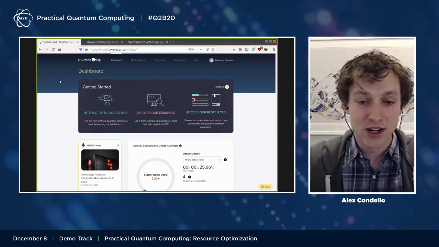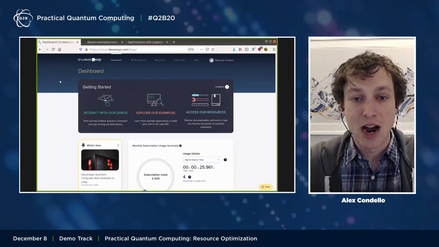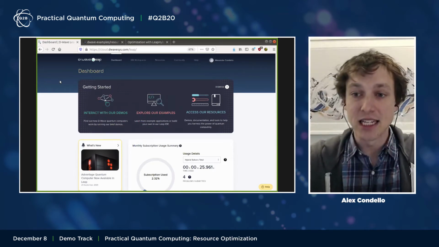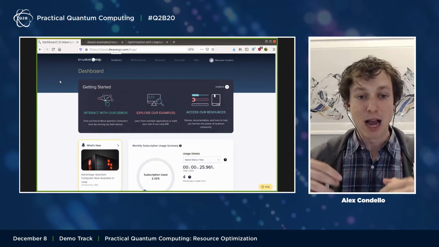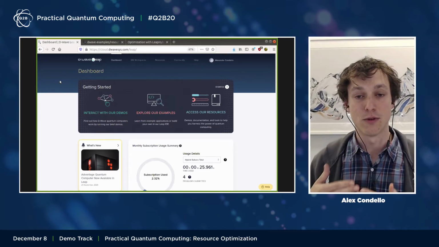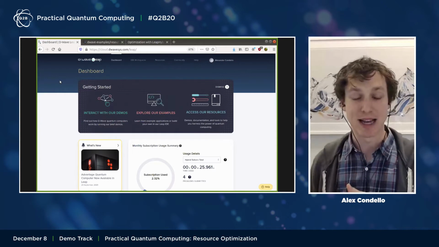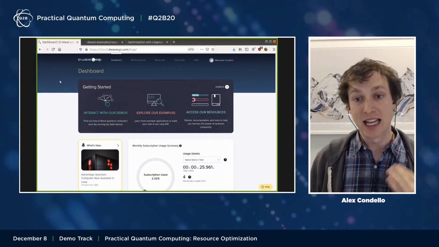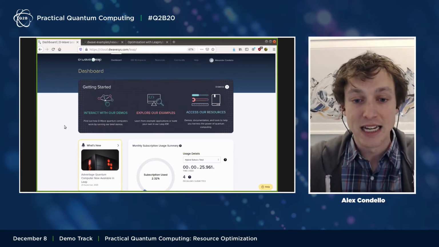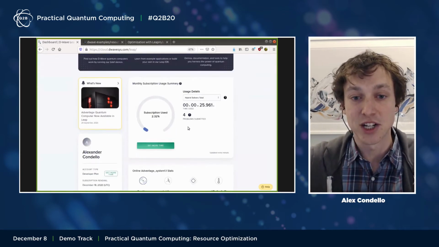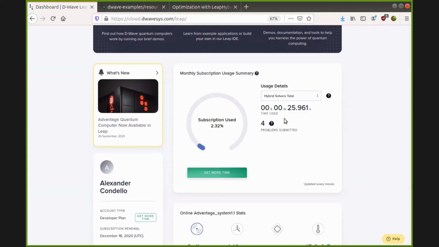So right here where I've started, you can see our Leap dashboard. This is sort of the first page that you would see when you sign into Leap. And I won't unfortunately have time to go through all of the different little aspects of it, but I'm just going to highlight a couple of the quick ones before jumping into some of our examples. So, when you sign in, you can see things like how much time you have available. So for free, right now, you could sign up to Leap and get a minute of QPU time and 10 minutes of hybrid solver time.